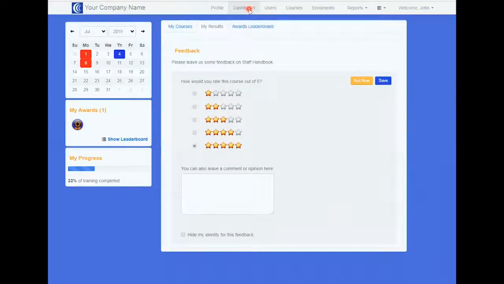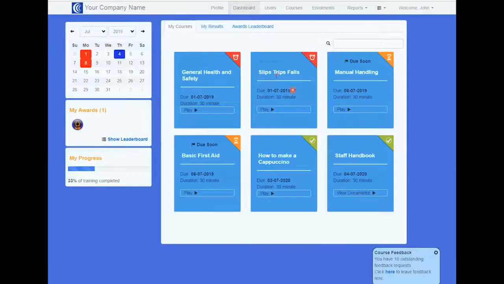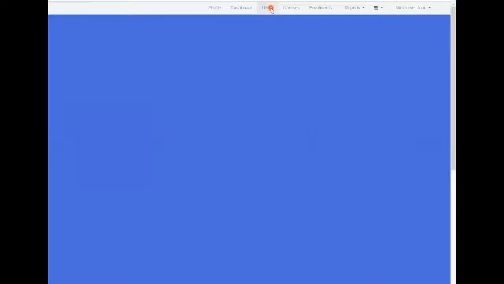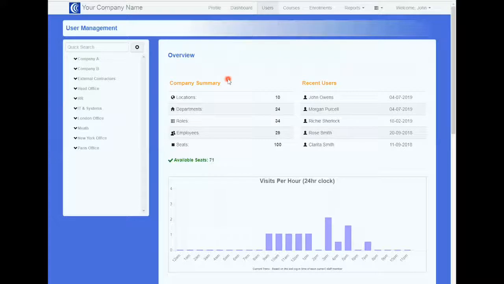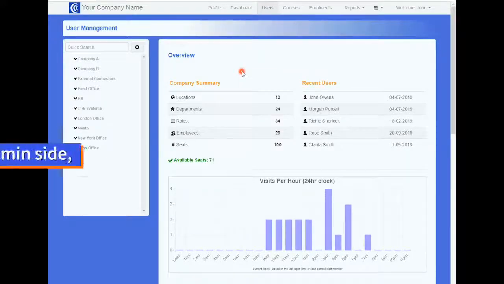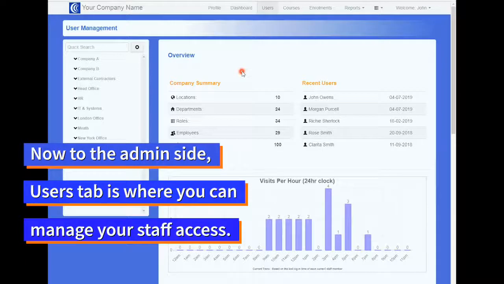Okay. As I said, this dashboard is what you see as an employee. When you are an administrator, you see this dashboard as well, but you also have these tabs that are on the top. I'm just going to spend some time going through those. The Users tab. The Users tab is really a structure that we use so that the management information and the reporting information is relevant to you at the end of the course.